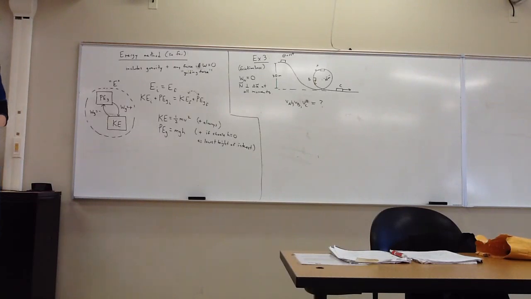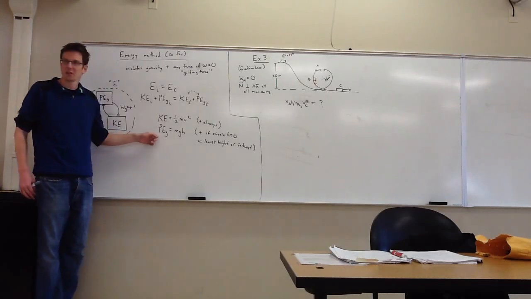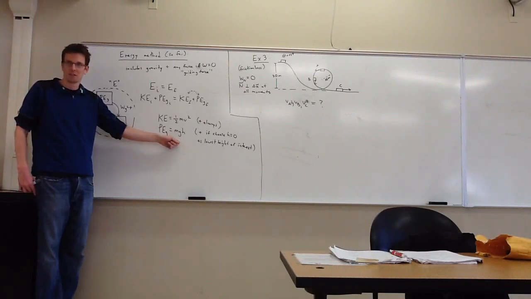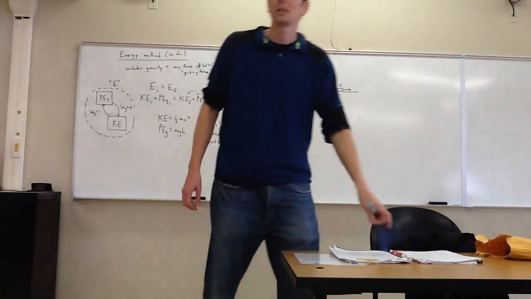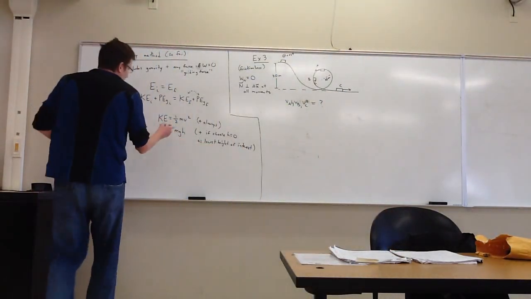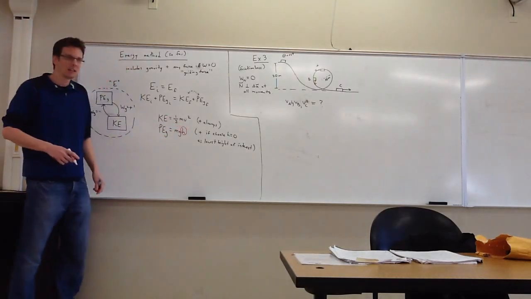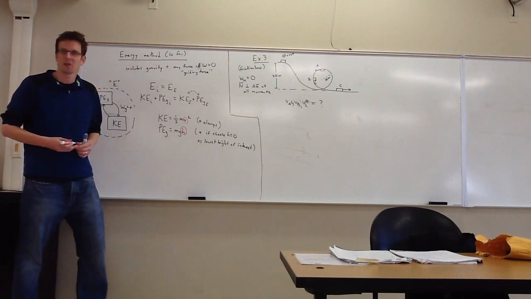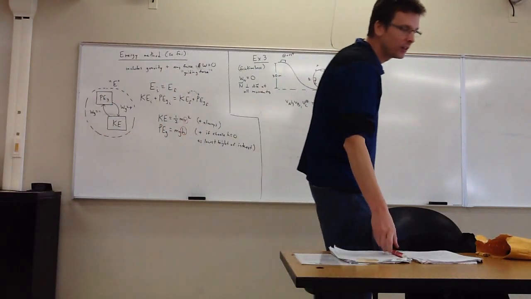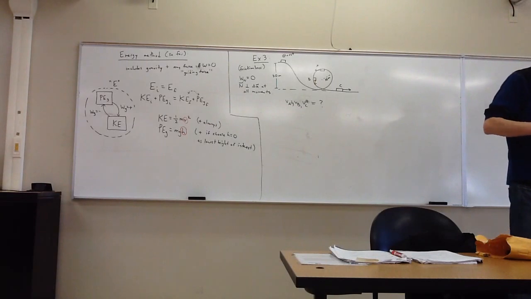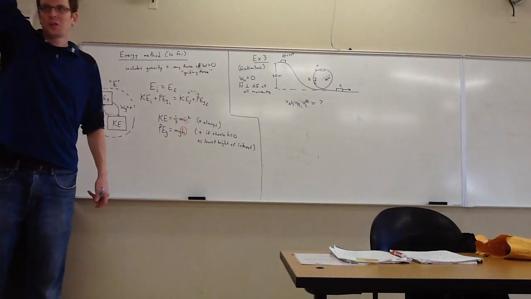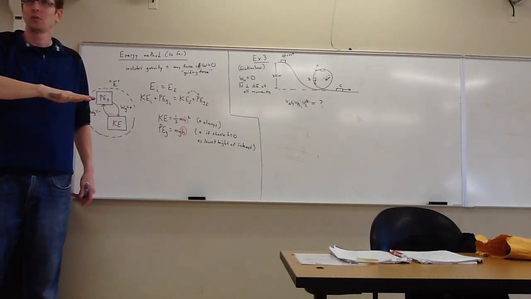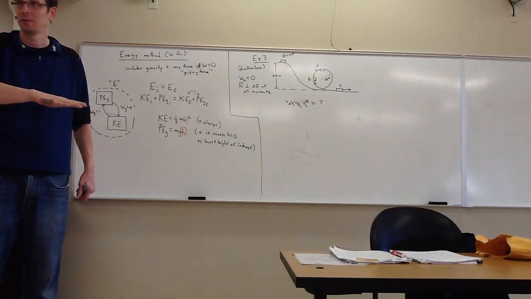And gravity, we know that we can track how much energy is in the gravitational form simply by tracking the height above the ground. So even though this goes through such a complicated path, the only relevant thing we really need to care about is how high is it above the ground. The active ingredients in these two energy forms are height and speed, which means that if you go lower, you go faster. If you go higher, you go slower. That's pretty much it. If you give up gravitational potential energy by going lower, you will have to put it into kinetic and go faster.